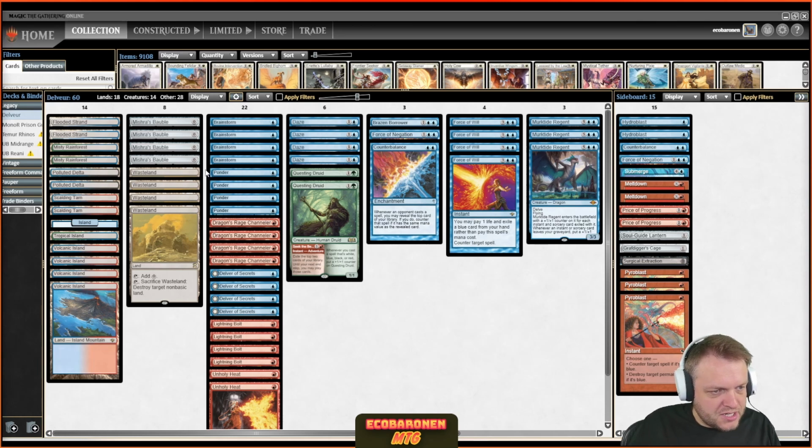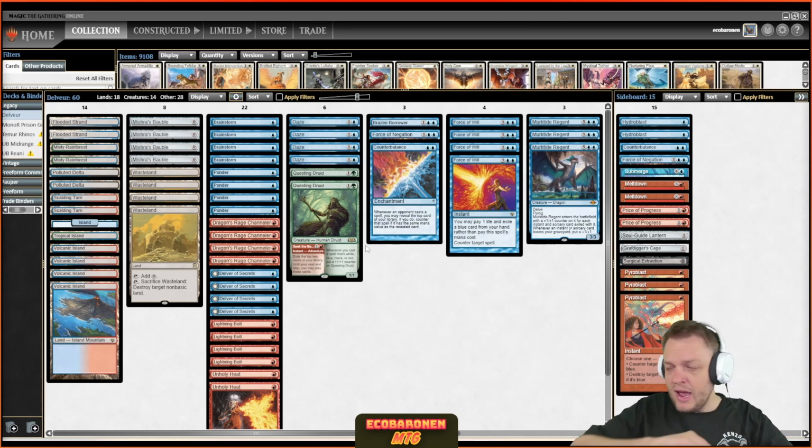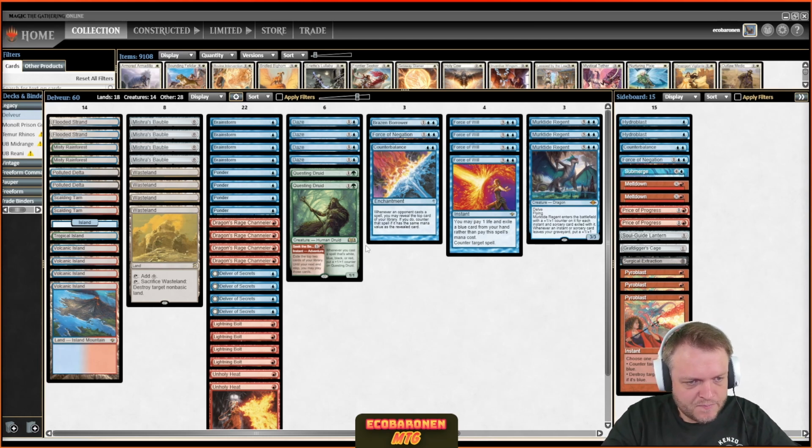So the core has basically always been trying to Wasteland your opponent, trying to Daze your opponent, trying to Force of Will your opponent, and then win with virtual card advantage because your cards are so cheap. If the opponent has 3 or 4 mana cards in their deck, then all of a sudden you have an advantage there. You can run a very low land count. The 14 blue has always been the case.